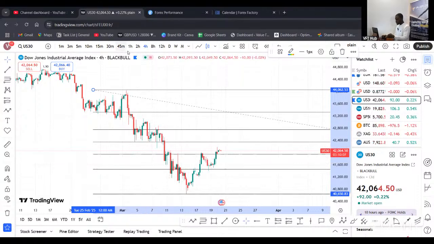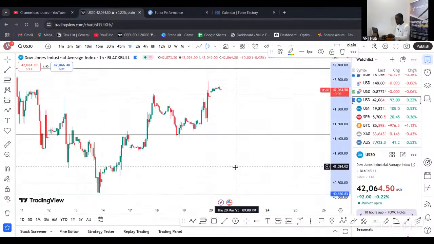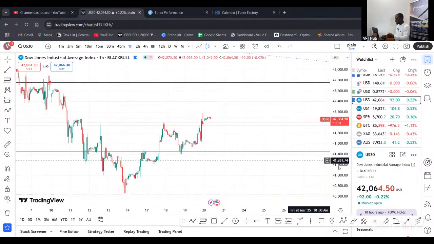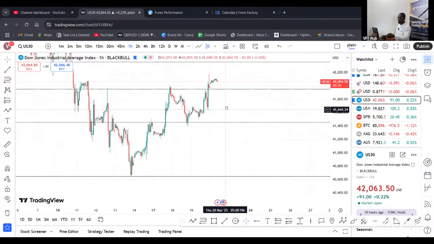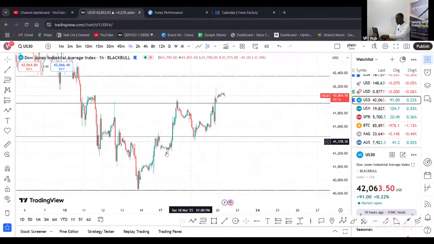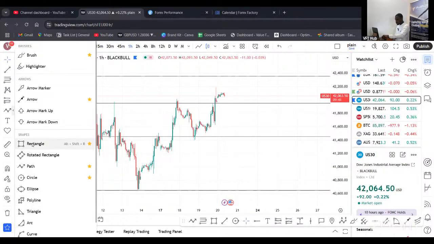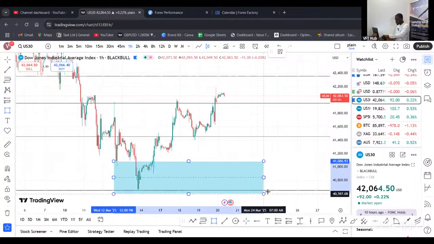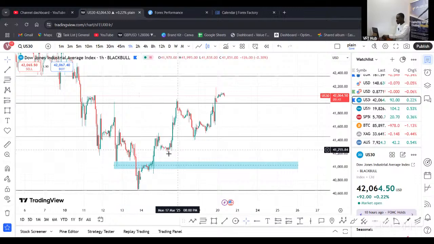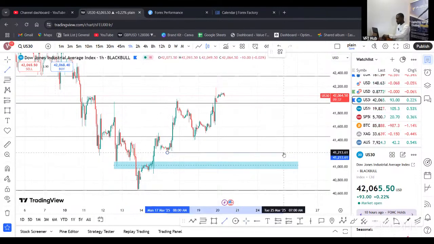All right, quickly looking at what has happened so far. The market actually bought, and it's currently buying as we speak, but it didn't get to our area of interest, right? The only pair that got to our area of interest is the US 100, which we're going to look at together, right? We had this area marked out. This was on Tuesday. We had this area marked out, but then price refused to get to that level, which we said is going to serve as inducement. But we didn't see that happen.